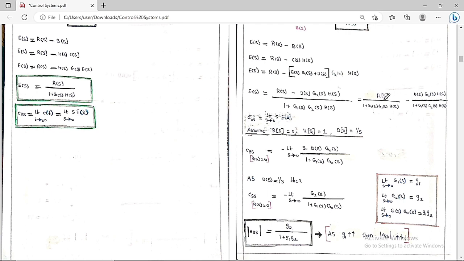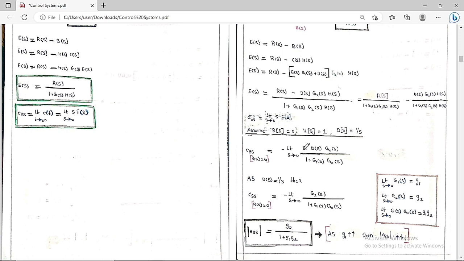I will see now. So the steady state error ESS, when the input R of s is equal to 0, then this part is 0. So this part is 0, which means only this is there. And then H of s is what? Here also H of s is there. So we are going to get minus D of s into G2 of s by 1 plus G1 of s, G2 of s. So this is the E of s you are going to get. But we want the steady state error, which means E of s is equal to limit s tends to 0, s into E of s. The E of s value you know, multiply by s and keep the limit s tends to 0.